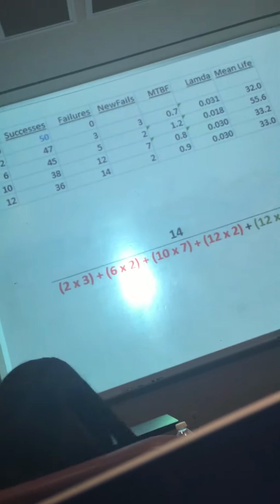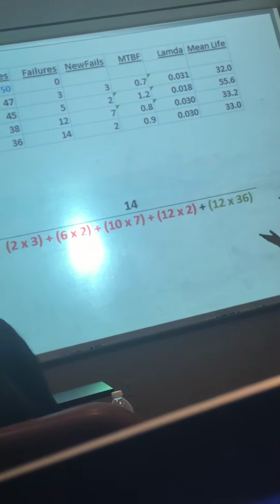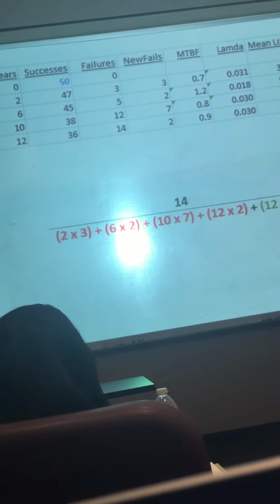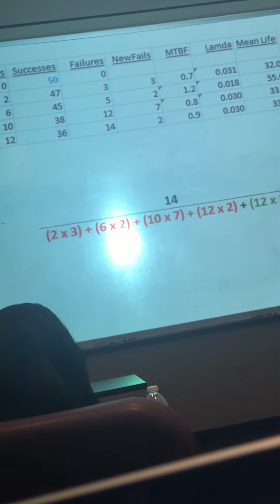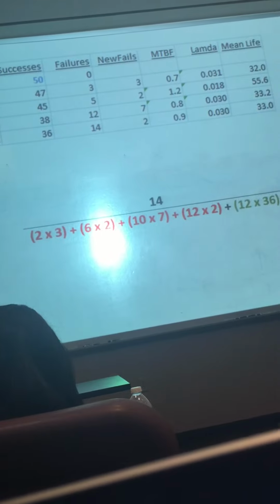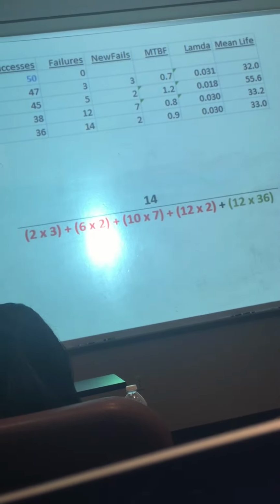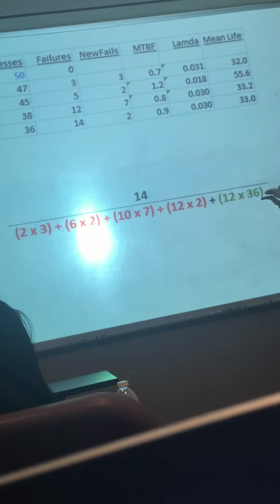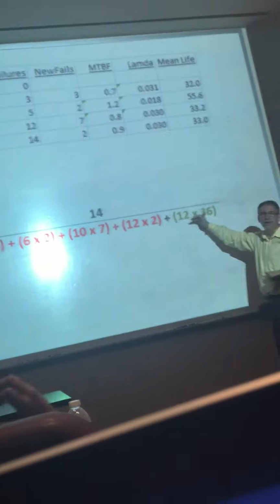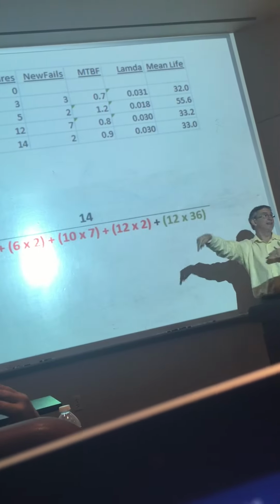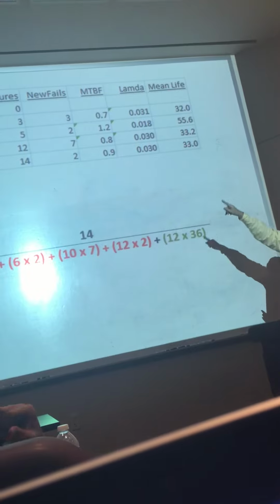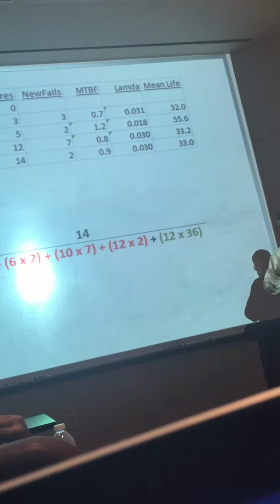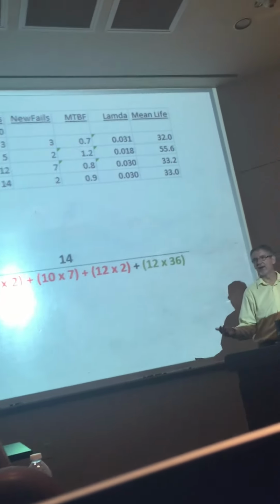So the test time is not 50 times 12. That's the big mistake people make. Well, you've been testing 50 things for 12 years. On its surface, maybe there's a certain logic to that, but it's just not true, because I've got 3 that I only tested for 2 years, and I haven't tested them since. So the total test time is the complicated part of the formula. The biggest, most common mistake I see in industry is to just treat 50 times 12 as the denominator, which gives you the wrong answer. It causes you to overestimate the life of your product.